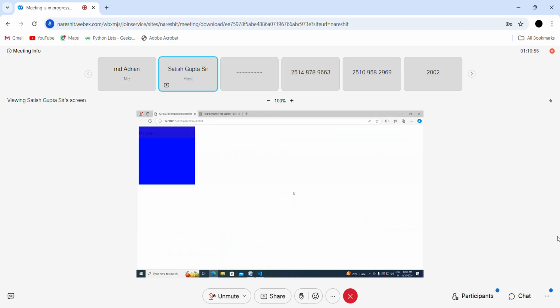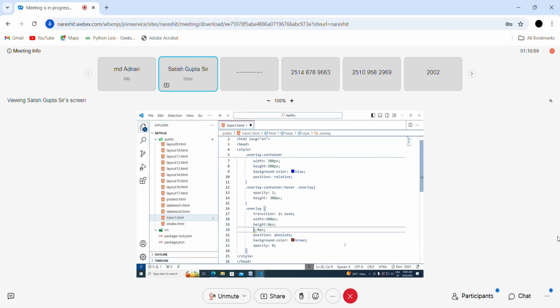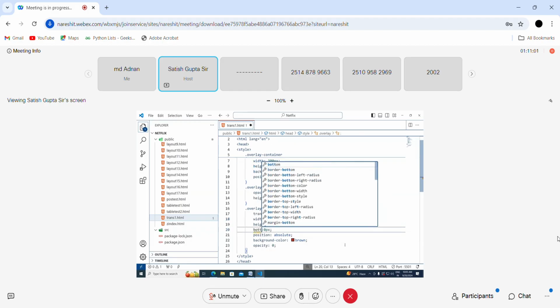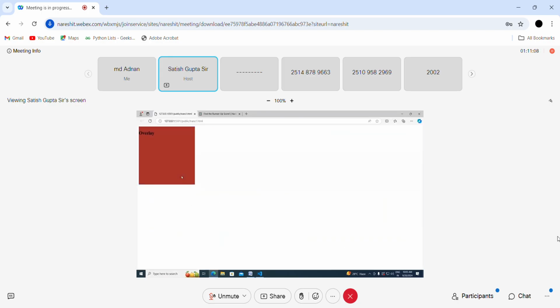But now this overlay, you have to define what is the top? 0. But here I'm giving bottom. I'm giving bottom as how many pixels? 0 pixels. Now when I say bottom 0 pixels, what are you increasing? Height. You are increasing the height. But where is it displayed? At the bottom. What is the bottom value? 0. Within the container, you displayed this overlay at the bottom. Top is 0. Here bottom is 0.